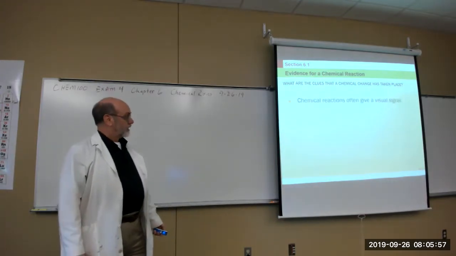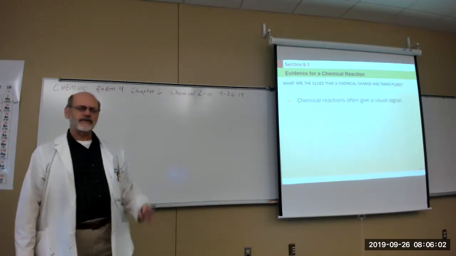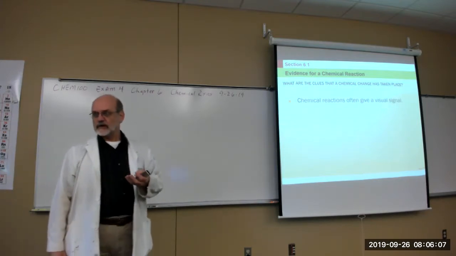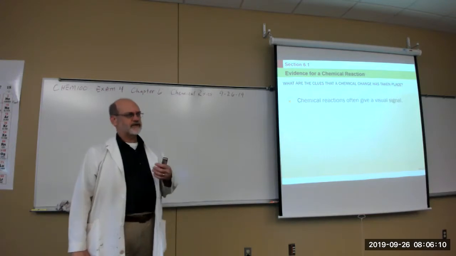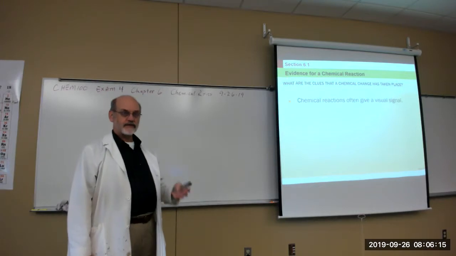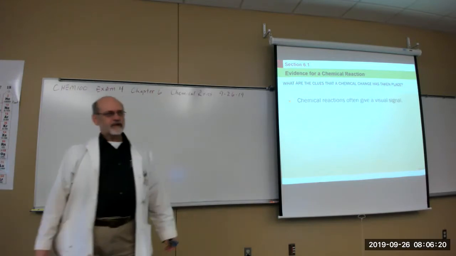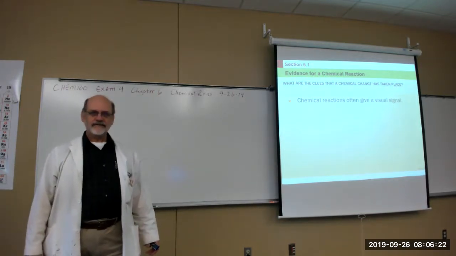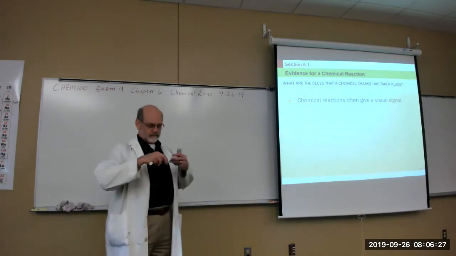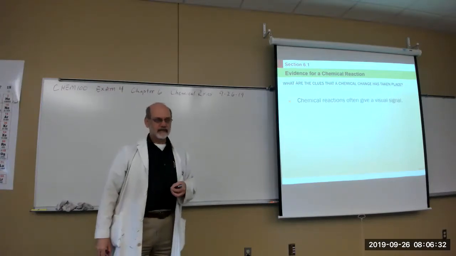Well, most of them have visual signals. Well, a lot of them, I shouldn't say most. A lot of them have visual signals. So what would those be? Like change of color. See that change. You might see fizzing. You'll see bubbles produced, gases. Smoke. That probably wouldn't be a good thing. You might see, if you mix 2 solutions together, you might see a solid form. That's another indication.